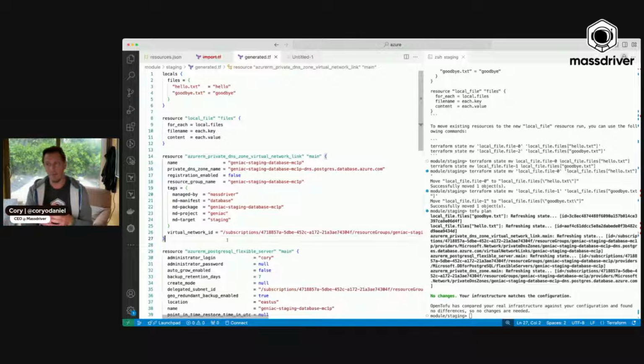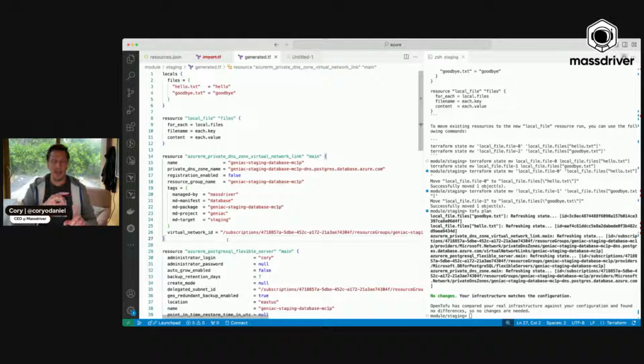Managing your KMS keys and your databases in the same module is a dangerous blast radius. If somebody accidentally destroys your database, they destroy your database key with it, which means you can't access any of your backups. So if I see that happening in prod, I might want to pull the key out into a separate module and make that key ID an input into my module.